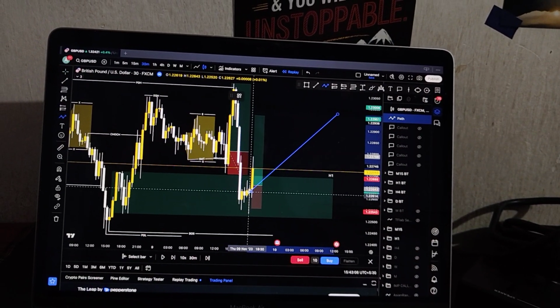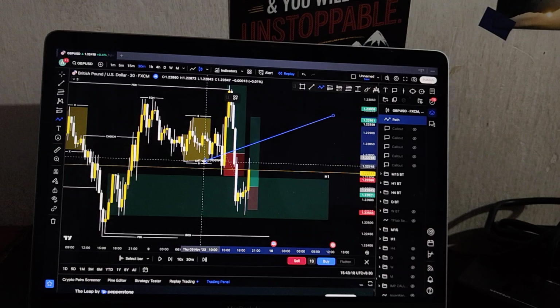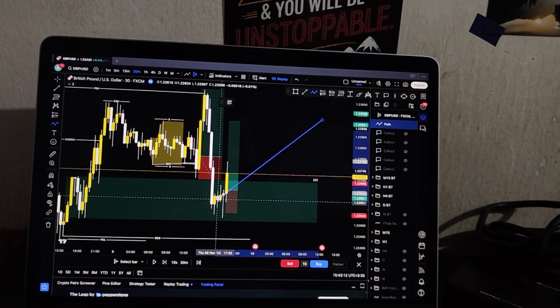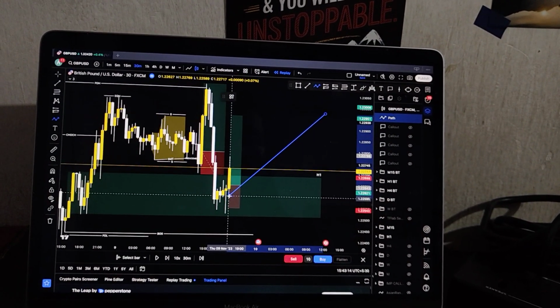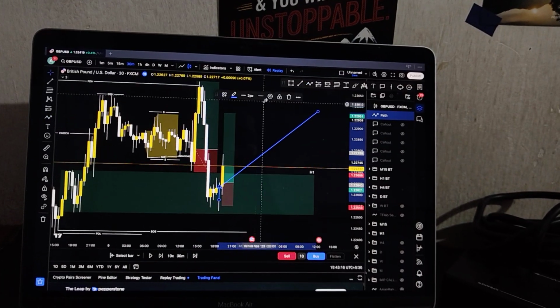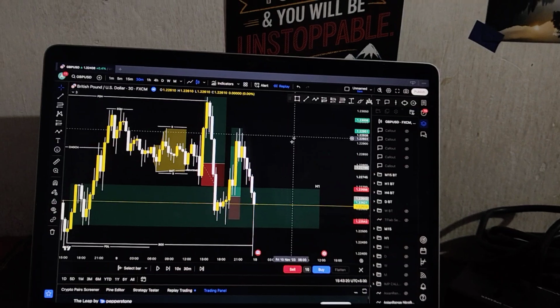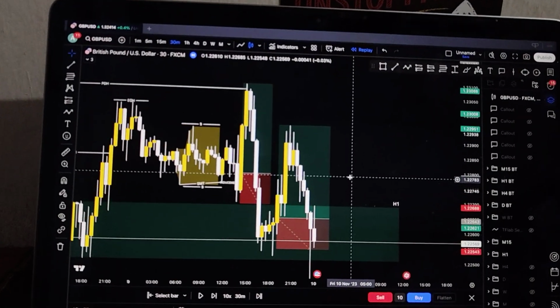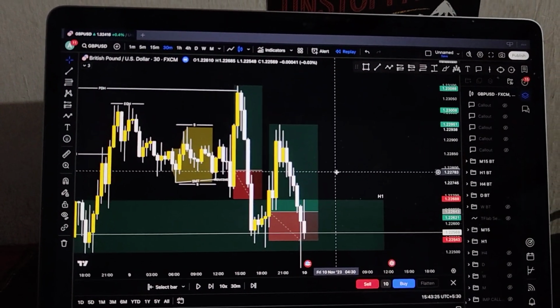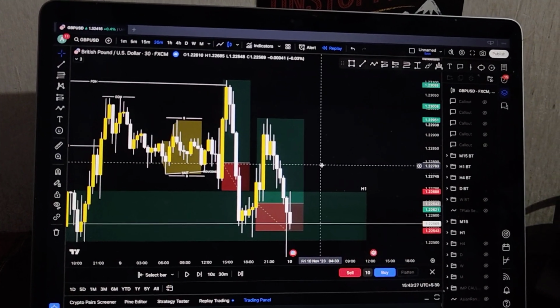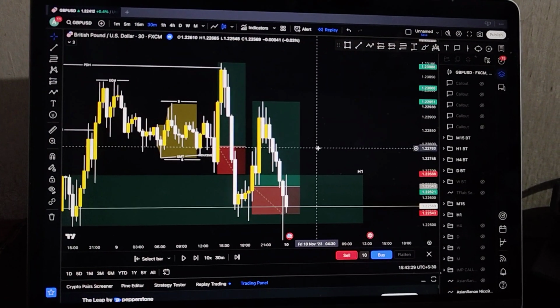this 30 minutes. The 30 minutes is also very important. Sometimes the 30 minutes is cleaner than the H1 and 15, so you have to look at the 30 also. After this bullish pin bar on the 30, we could have entered somewhere around here for a 1:3 again. And if you miss the London move, you could have taken this. You can see the London and New York kill zone timings. The move happens if the bias is clear. So yeah, A-class setup.